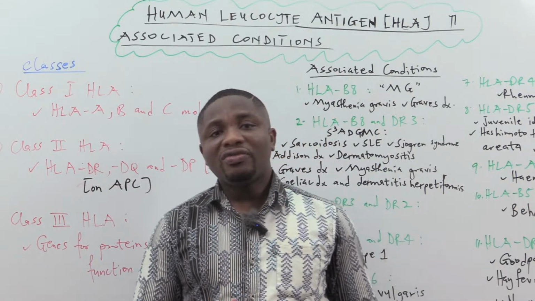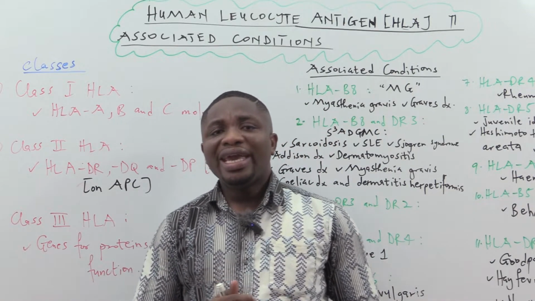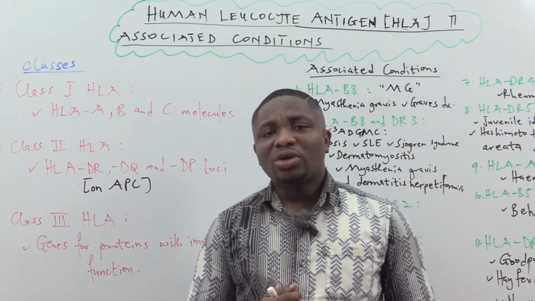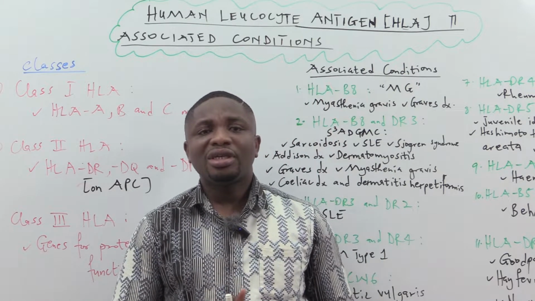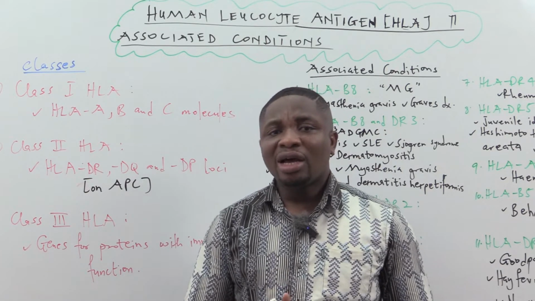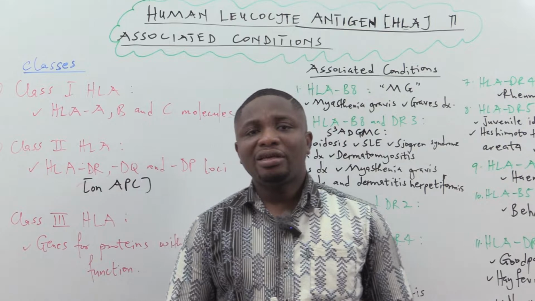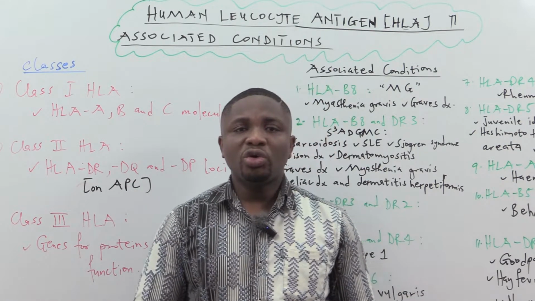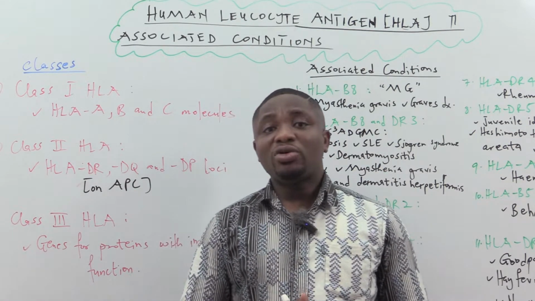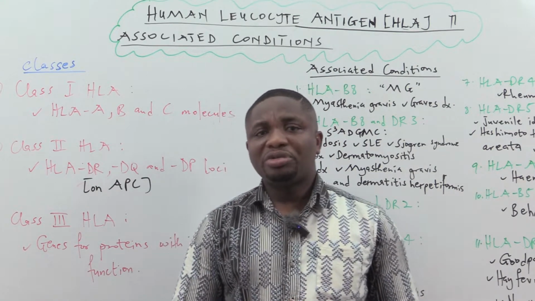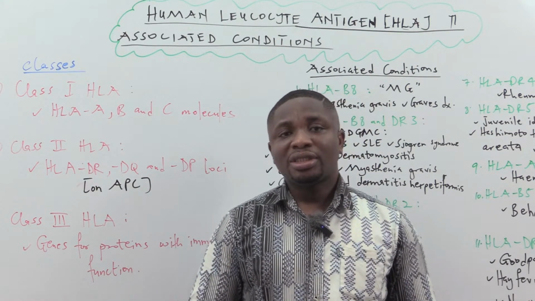Some of the immune effect has to do with the HLA's association with the complement, the cytotoxic effect of the T cells, and finally the cellular humoral immunity. And you should also know that the HLA plays a role in autoimmunity, meaning that it could account for autoimmune diseases, which we'll be talking about later on with regards to the associated conditions.